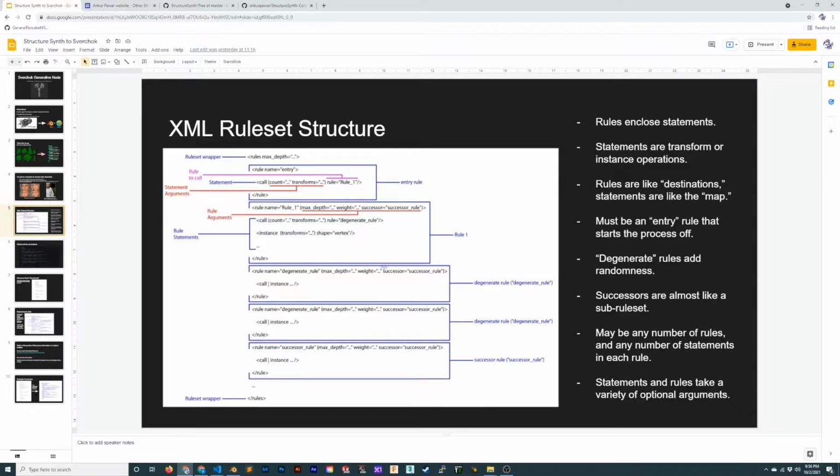So if, say, this one is weight 1 and this one is weight 2, this rule with the same name will be called twice as often. And other than that, it's just a lot of variety. It's just toying around with options and statements and so on. And there's any number as far as I know.